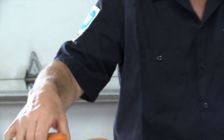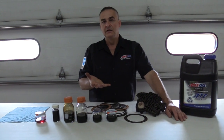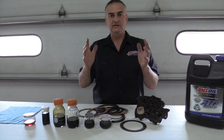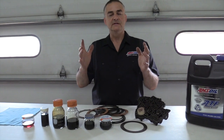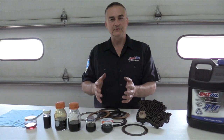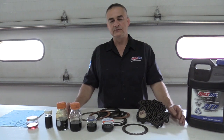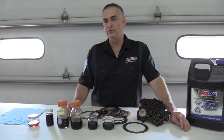Now what's tough is the newer transmissions on some of these vehicles, they don't have a pan that you can remove. What they have is a unit transmission, and inside the transmission they have a filter, but the only way you can get at it is to remove the transmission and split it in half. That's out of the question. So on those, I tell guys to do a flush more often.